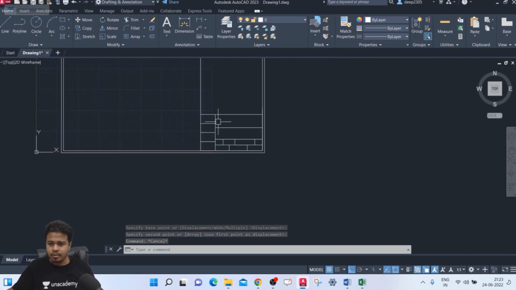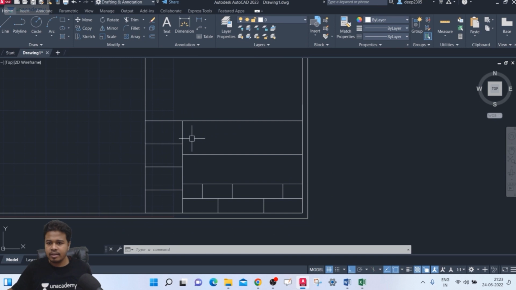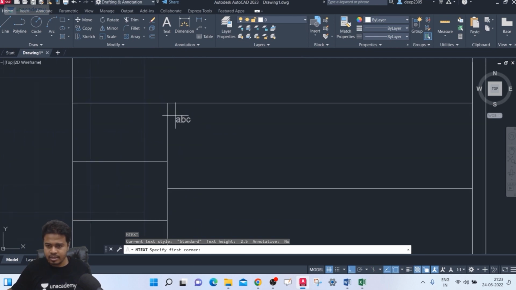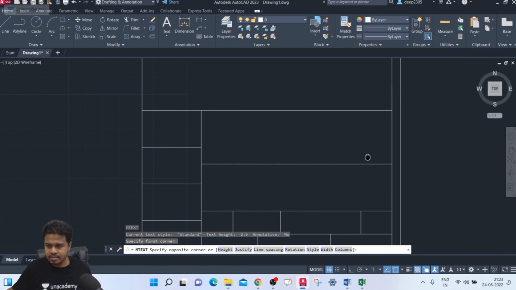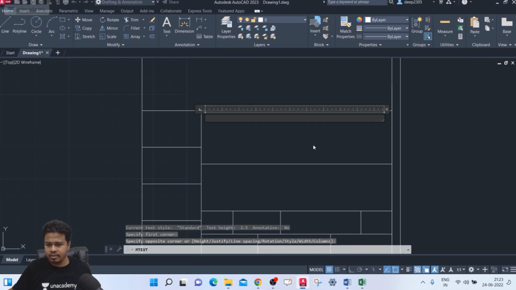Now what I'm going to do, I will go to text, MT, enter. Okay, this is the first corner and this is the second corner, or whatever you like. This is the second corner.